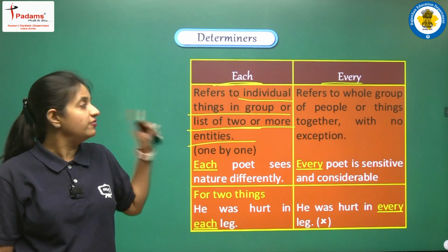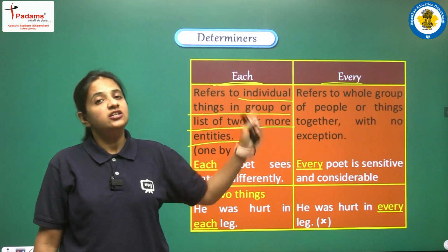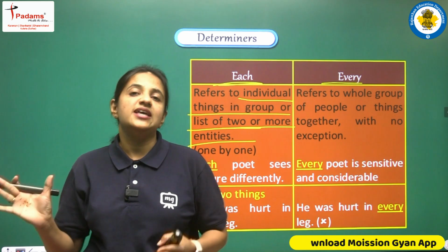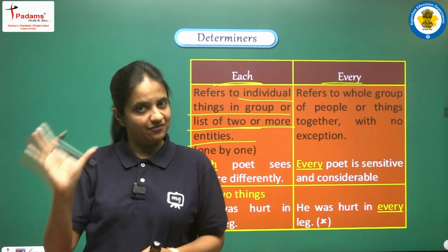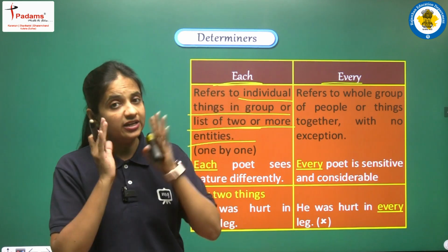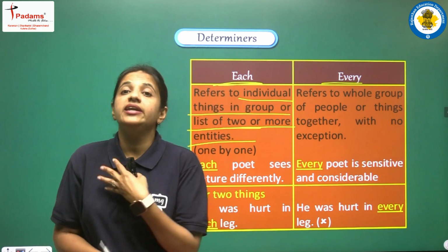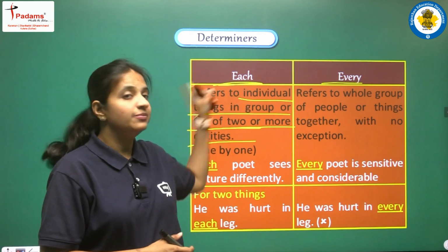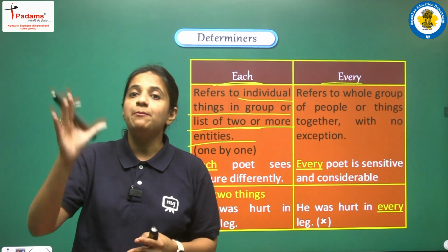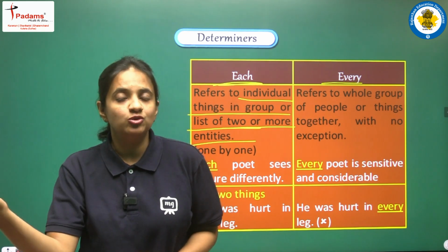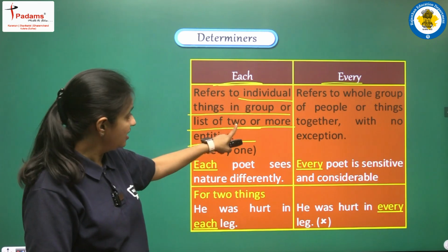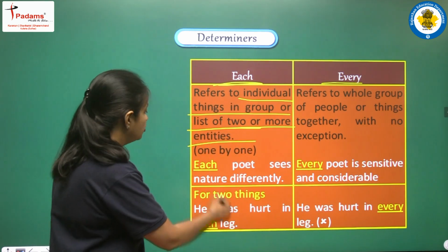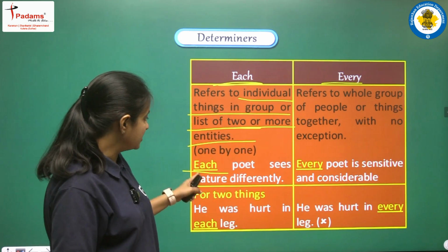So when we are using each, suppose we are referring to a group. In that group we have 5 students, we are indicating that group of 5 students, and we use each. It means we are talking about each individual student. If there are 5 students in that group and we use each in the sentence, we are referring to all five one by one, individually. And again, each is used to indicate two or more items. So let's see how we can use each. We have one example here.